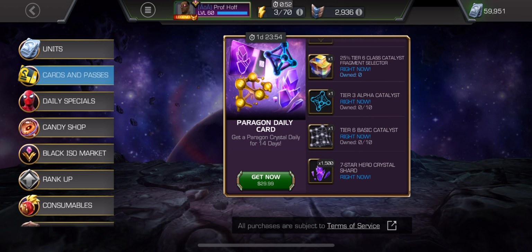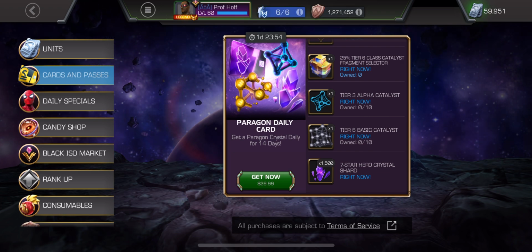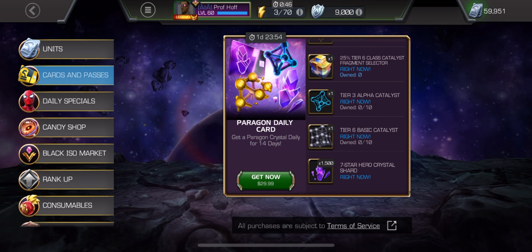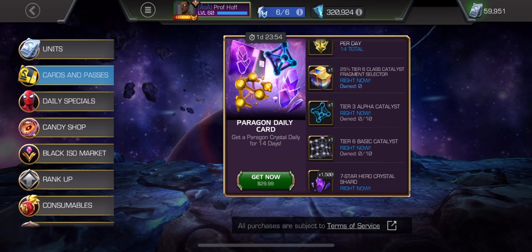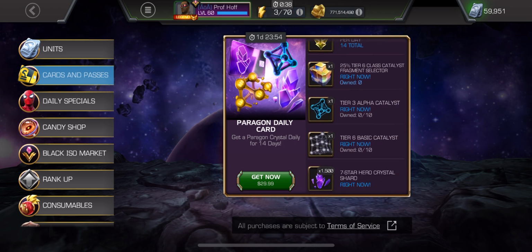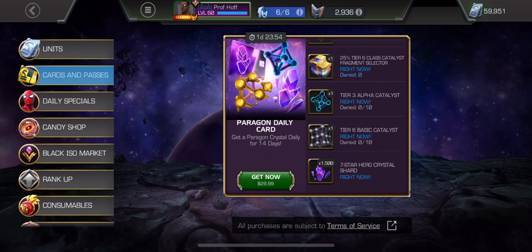If you were to do that math with these kind of bundles, obviously you'd have to buy 10 of them to get 15,000, which would be $300. But thankfully, the $30 already covers the value of the Tier 6 basic, the Tier 3 alpha, and the 25% Tier 6 class catalyst fragment selector with the Paragon crystals. So I'd consider this just to be a bonus that I appreciate.